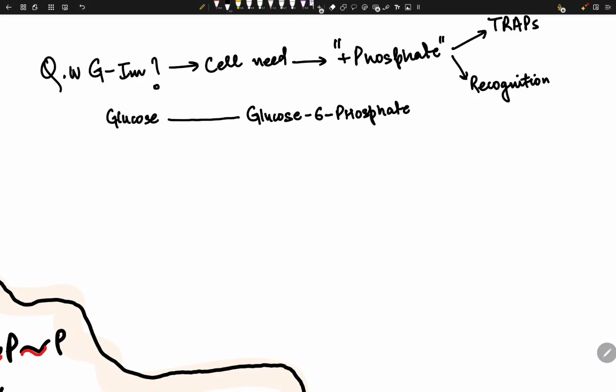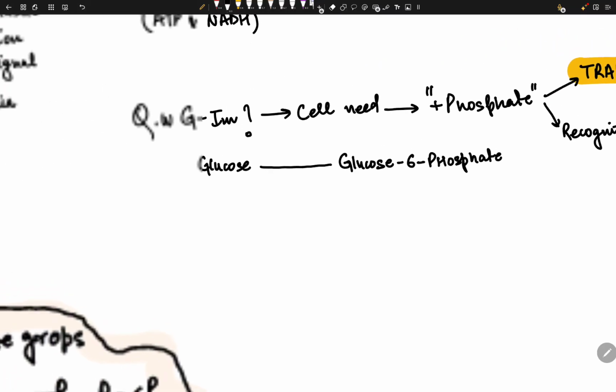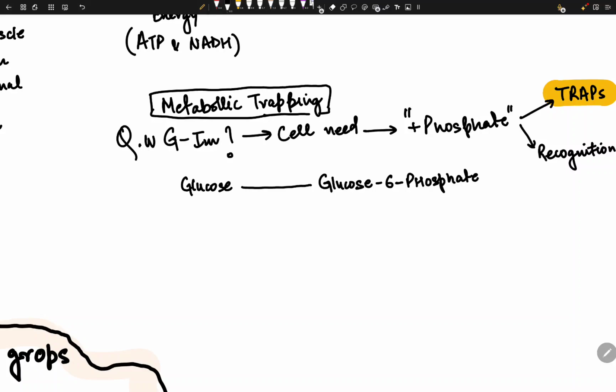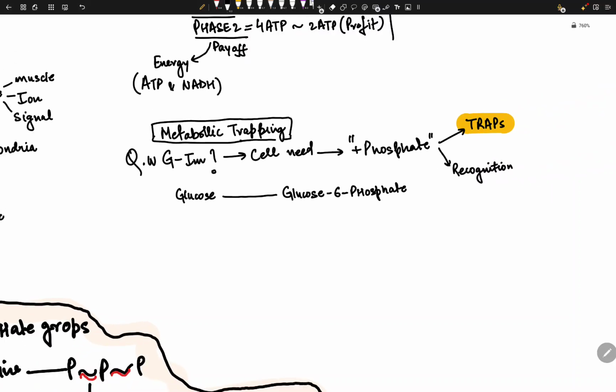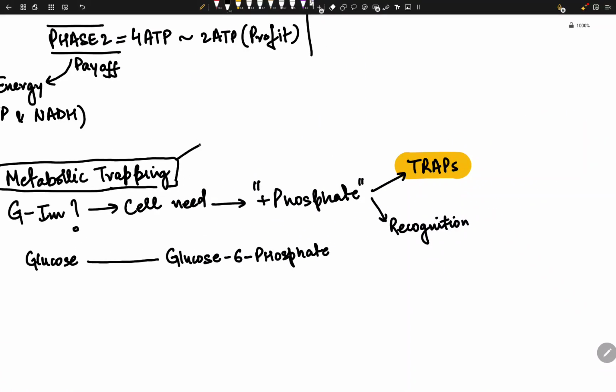Simple. It carries this negatively charged phosphate. Now a charged molecule cannot easily cross the lipid membrane, so phosphorylation traps the whole glucose, right? And we can call this thing metabolic trapping. That is your metabolic trapping happening right there in front of you, right? Now we'll study more about this metabolic trapping when we study something called hexokinase.